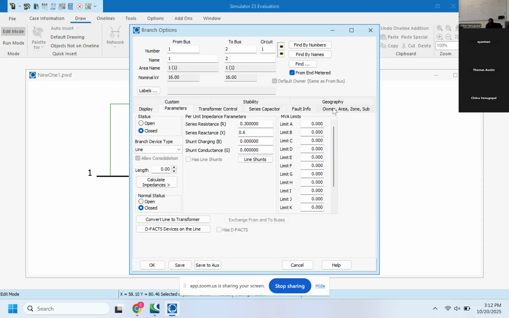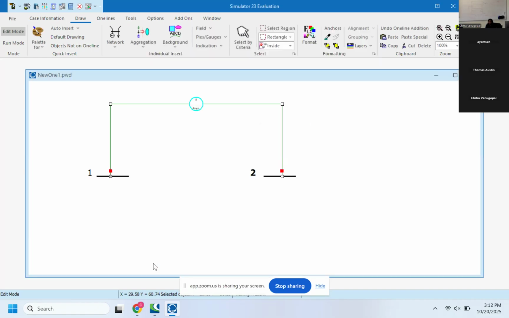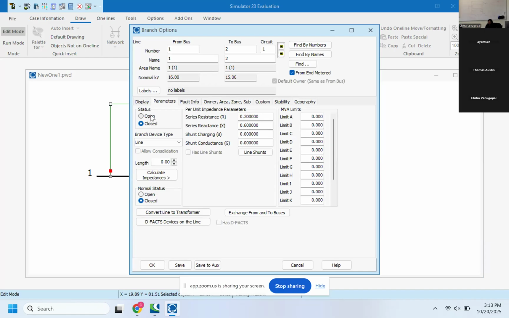Okay. And yeah, we are not going to put all these things. We will add all those things little by little later. Okay. So this is the first thing. Just try to give OK. You will get this line connected. Okay. So you are seeing a small red block here at the end of each line, closer to the buses. They are circuit breakers. Okay. So whenever you put any component on the bus, it will come with circuit breakers automatically. And if you double click that block, you can open the circuit breaker.